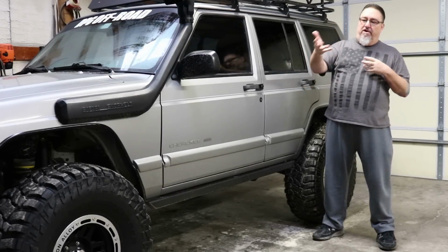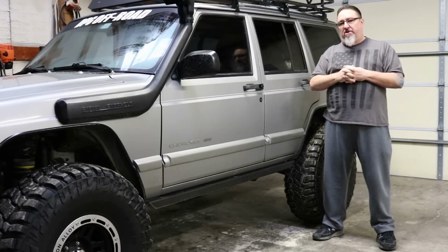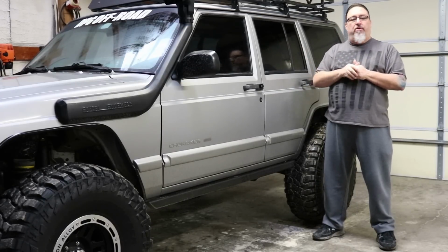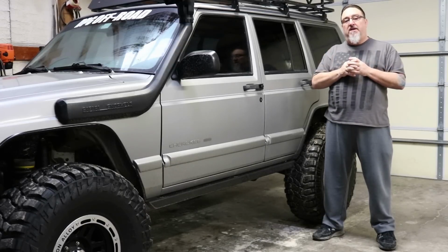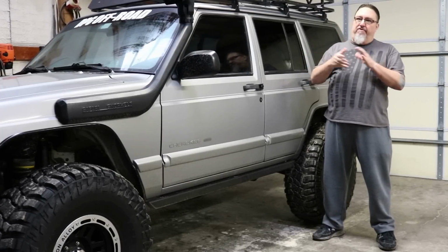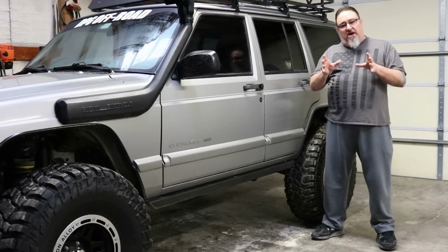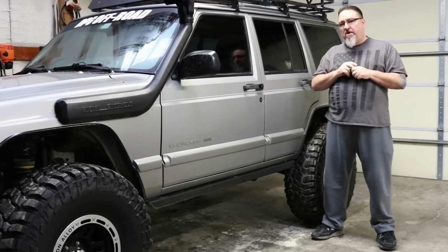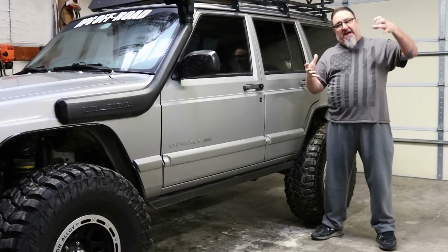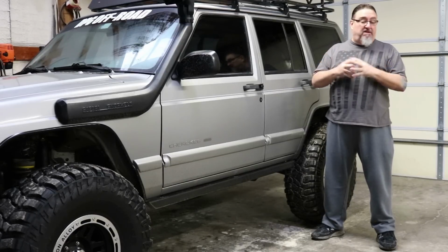Now you hear guys saying their 31s rubbed or didn't. Well, if you run 31s on a 97 to 01 Cherokee on stock rims, I've got a buddy that has the same 3.5-inch kit on his 2001. He's got 31-inch tires with stock rims, and he's had that on there for 3, 4, 5 years. I don't know, it's been a while. The tires don't rub, but he never disconnects the sway bar. And he knows that if he's going to go out and disconnect that sway bar and let that suspension flex, that tire, a 31-inch tire, is going to hit that flare. It's going to knock the flare off of it.